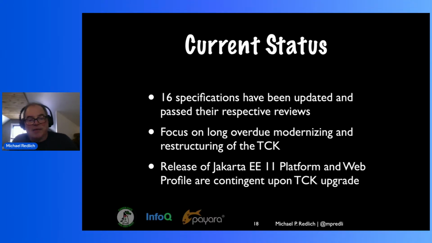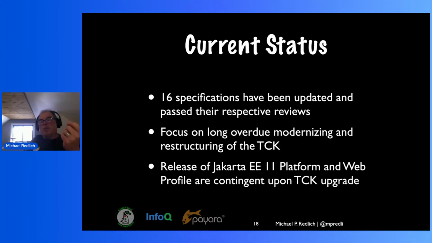The TCK has needed modernization and restructuring for quite some time. They were using, I think it was Ant, and it's being migrated to Maven, and then Test Harness to Arquillian, and there was a heavy use of OpenRewrite to get that going.